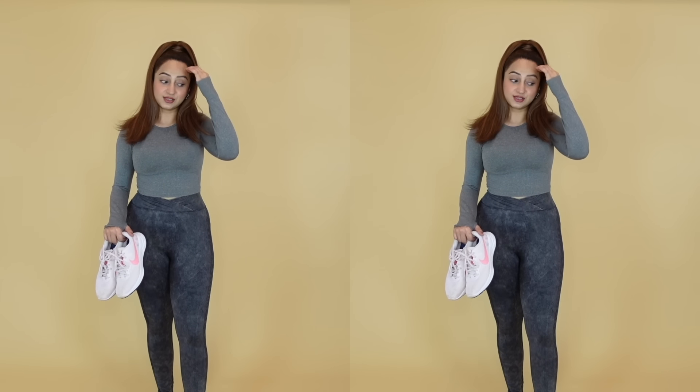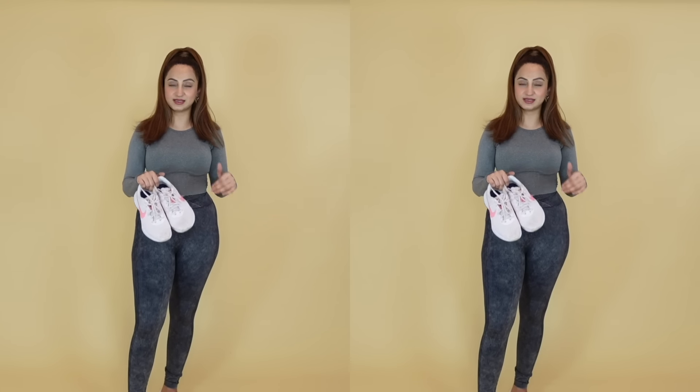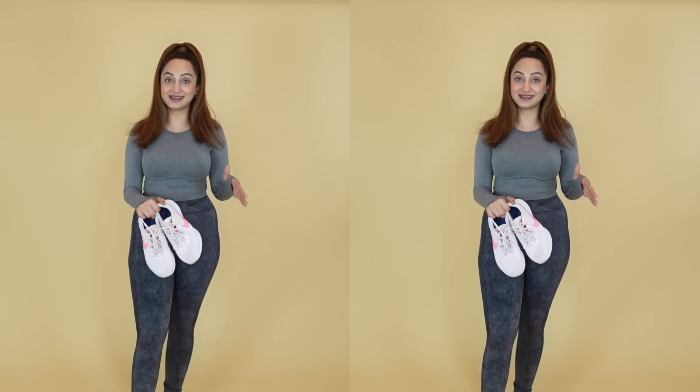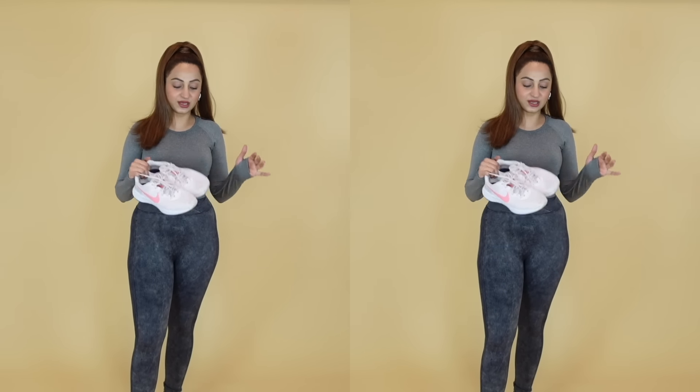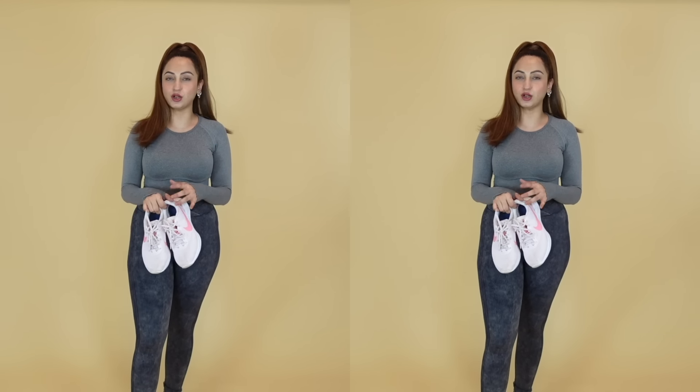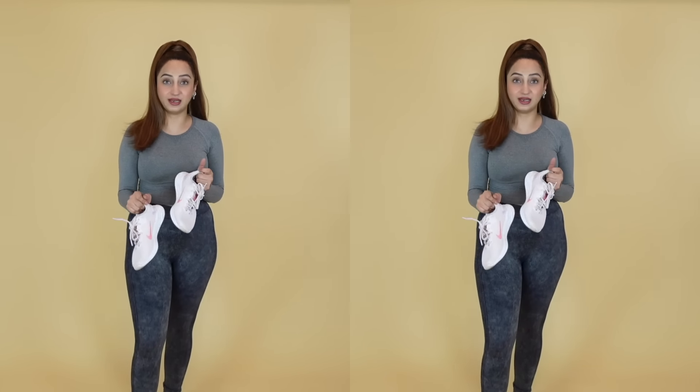This is the last set I'm going to show you. I had to pick up a matching t-shirt because these leggings have a V shape on the waist, so I wanted a cropped t-shirt to go with them. And this t is just perfect — it is full sleeves, dry fit, snug and it looks so beautiful. You can also see the little cut on the waist which looks really nice. I absolutely love how this feels and looks — it feels like butter on the skin. All of these fabrics just hug you and make you feel super snug and fit and ready to take on whatever you want to do.